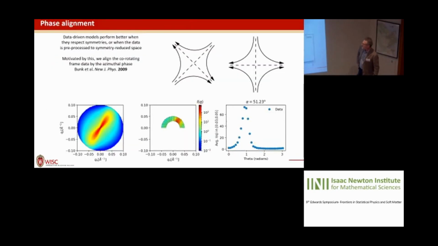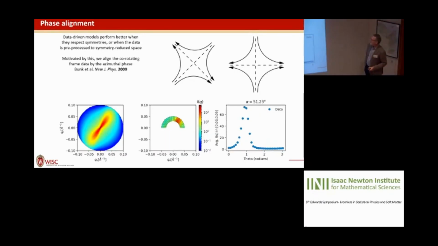All right, just a little bit of detail. All we've done here, people have been interested in extracting orientation angles from scattering patterns, so nothing we've done here is particularly new. You can just pick a little radial region and look at the intensity as you go around and just plot that intensity, and you can see where that peaks. You can take the second Fourier mode here and find the phase angle for that second Fourier mode. All right, so that's how we find the phase angle.